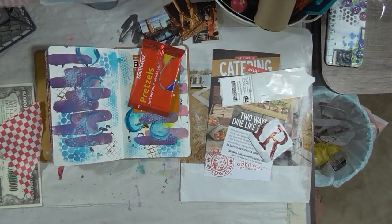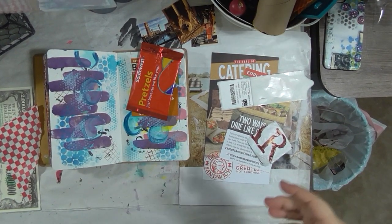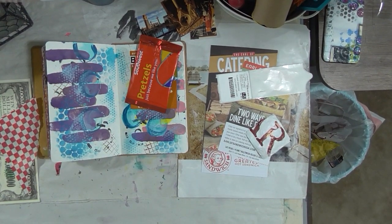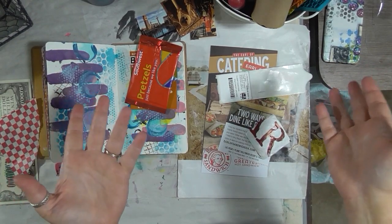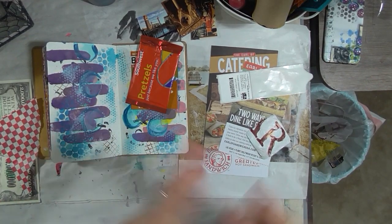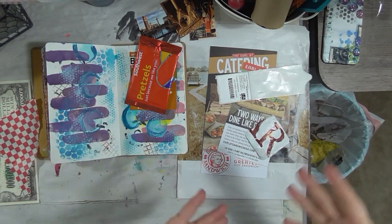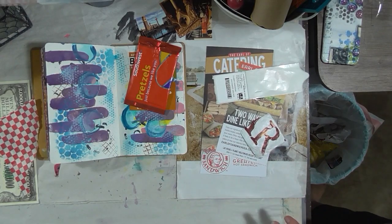And most of these didn't cost me anything. They were from things we were going to do anyway, or places we just were. You have to eat while you're on vacation, and most of the time you don't cook, you go out. So if that's going to happen, then why not ask for little bits and pieces that you can use in your journal? And that's what I always do.